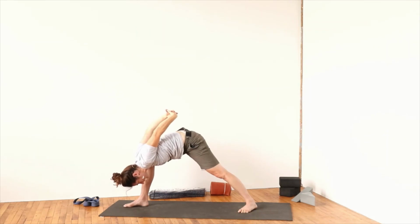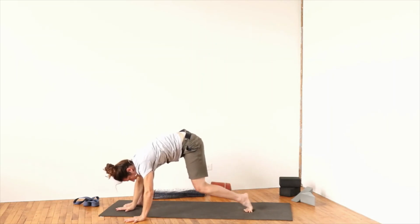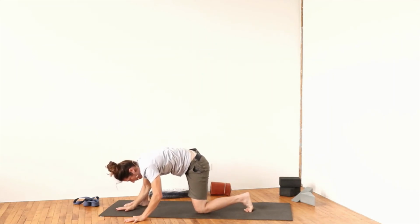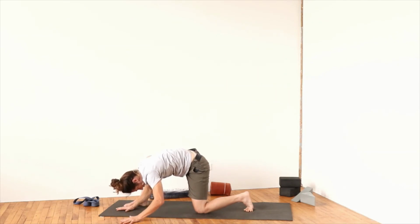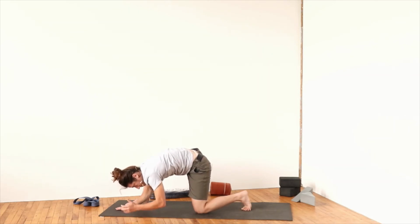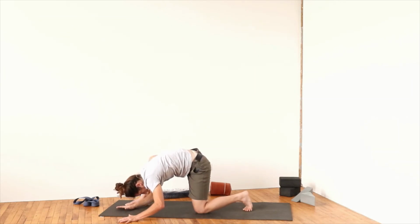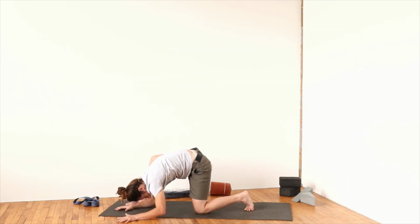Inhaling, we'll bring the hands down to the sacrum, let them go. Set them on the ground along with the left knee. Head to ankle prep. Allow the head to relax down. Now you may be able to stretch the muscles and just plop the elbows on the ground, but can we feel the breath? Can we image those diaphragm motions as we're descending into this head to ankle prep?